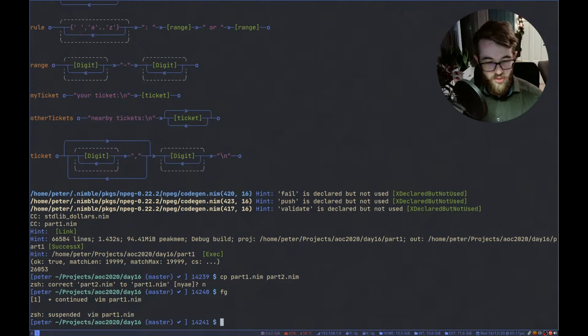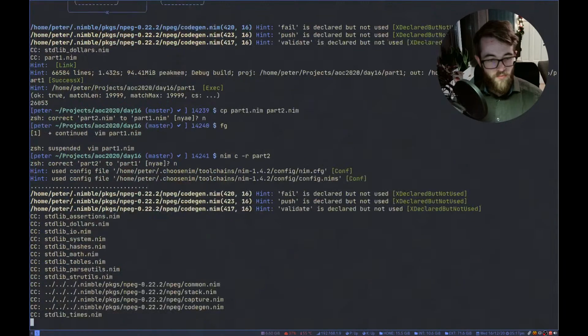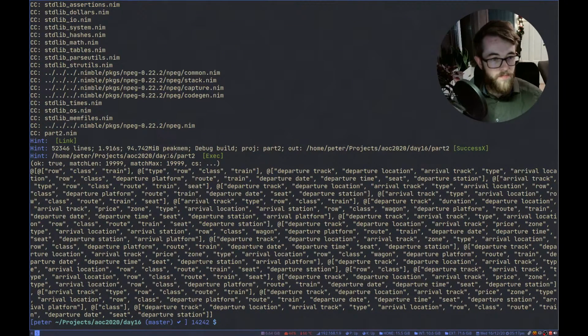Now we can echo out our fields, and we should now be left with only one rule. Oh, we actually have multiple.